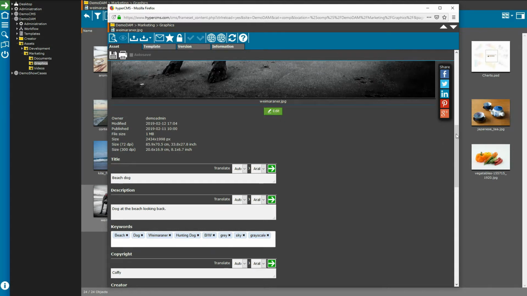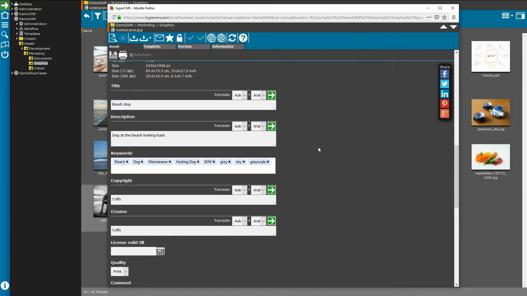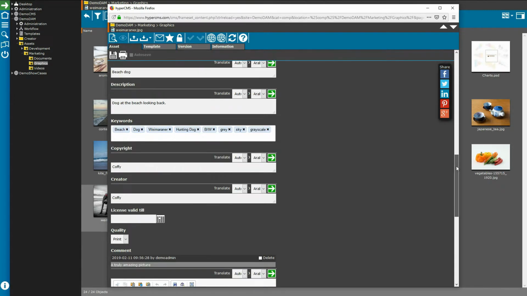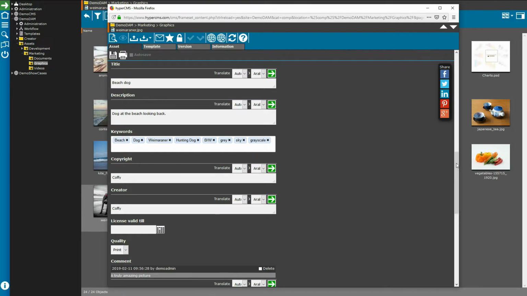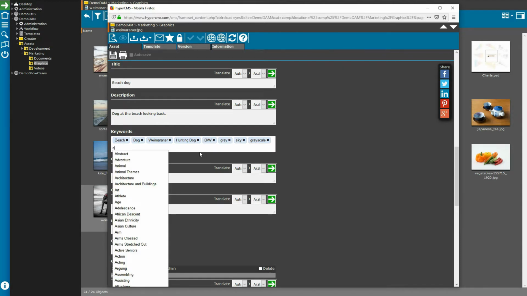But let's just go through the metadata fields. In this case, we have different metadata fields: a title, a description, keywords, keyword fields. There are a lot of options. If you're using, for instance, a list of keywords that is attached to your keyword field, you might see, for instance, I start typing A, I will now see a selection of all the different keywords that I can simply select.